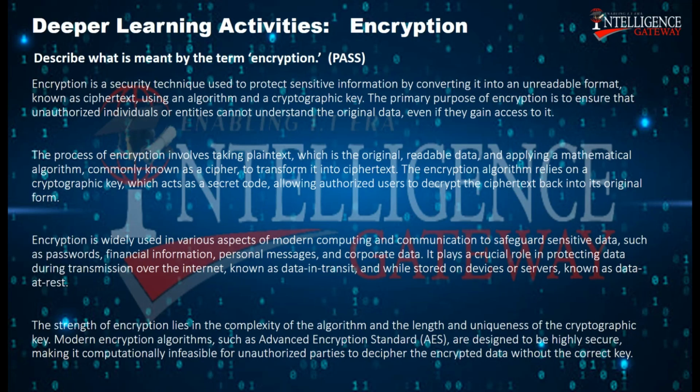The strength of encryption lies in the complexity of the algorithm and the length and uniqueness of the cryptographic key. Modern encryption algorithms, such as Advanced Encryption Standard, AES, are designed to be highly secure, making it computationally infeasible for unauthorized parties to decipher the encrypted data without the correct key.